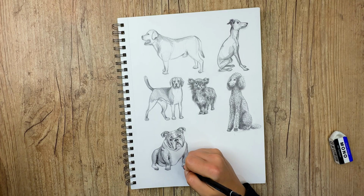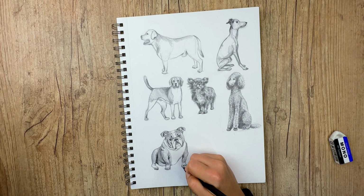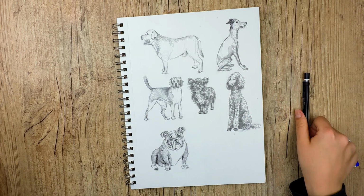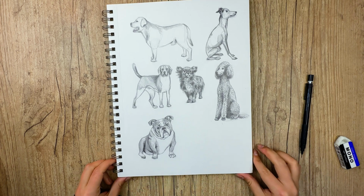And just notice this detail in the eye that's different than the other dogs. There's an extra line below the eyes. Again, it makes it look like the skin is melting, like gravity is pulling the skin down, and this is super characteristic of this kind of dog.